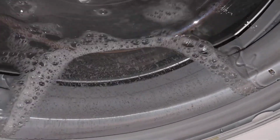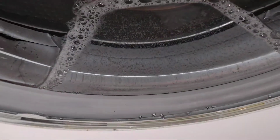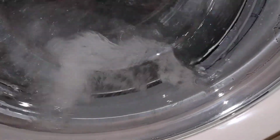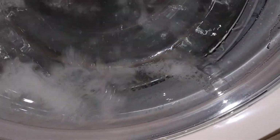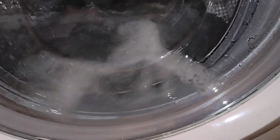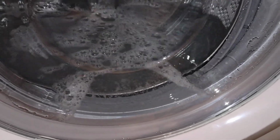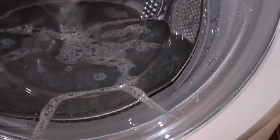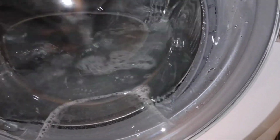I've just cleaned the window with some hand soap, and now I'm just trying to get the excess detergent out. I'll clean the seal and window with the hand wash, just to get rid of all the excess softener in it, because that's quite difficult to get rid of. It doesn't work efficiently when I'm used to cleaning, but I'm just putting it on a rinse through, because I know this does a deep rinse with nothing in. It seems to be getting rid of all the softener now. Doesn't seem to be much in.